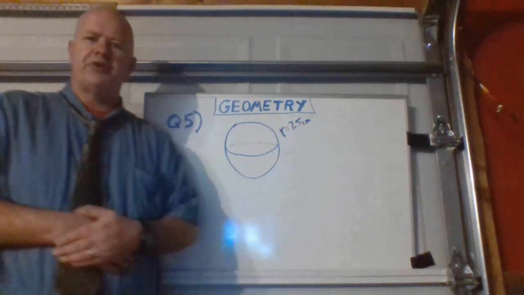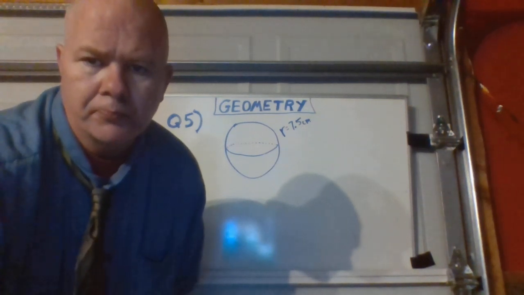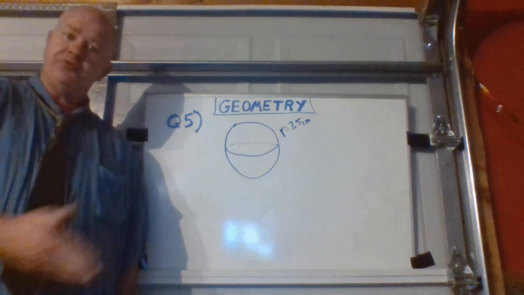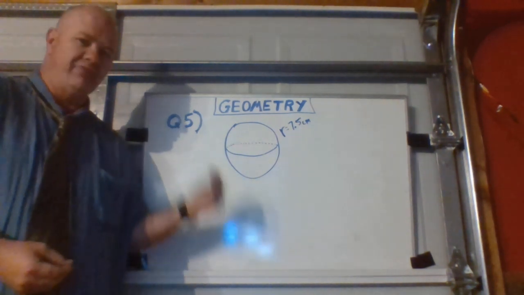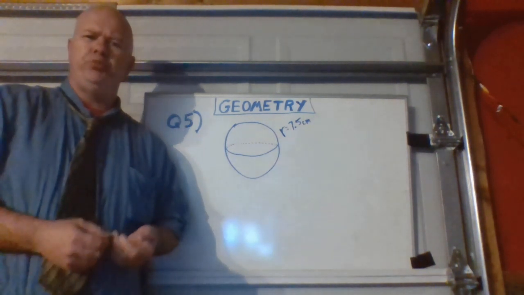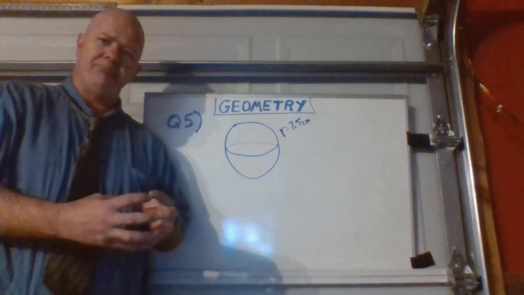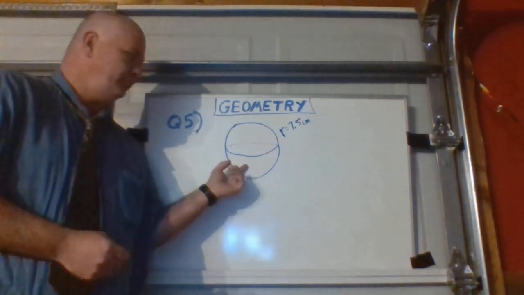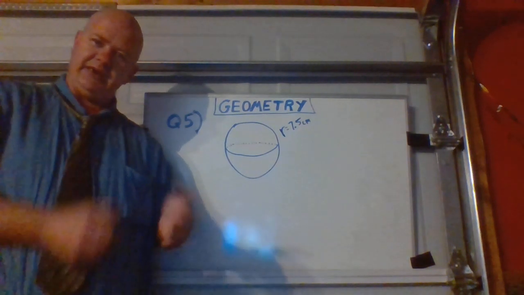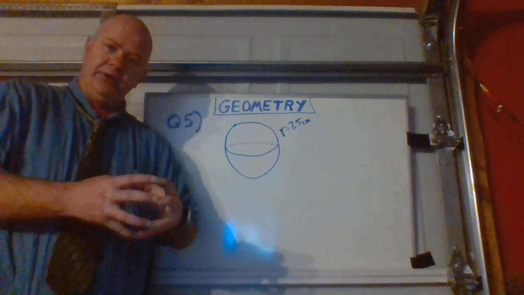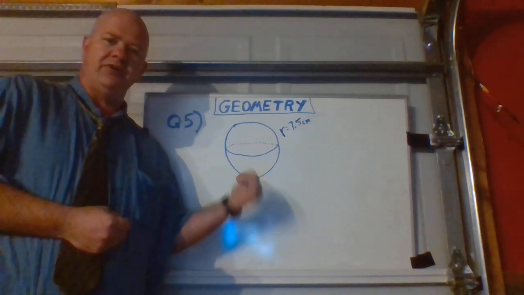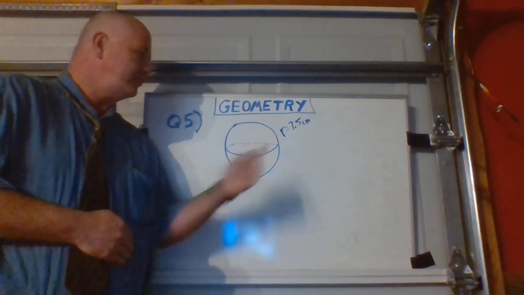Let's look at the rest of the question here. So it says, to the nearest cubic centimeter. At this point in time, we already know they're asking us to find the volume, because cubic means volume. If you think about what a cube is, it's a 3-dimensional block. And if we wanted to, we could put ice cubes into this ball, so to speak, until we got it completely full. So basically, they're asking us, how many ice cubes can we fit into this ball? And we are talking centimeters here.